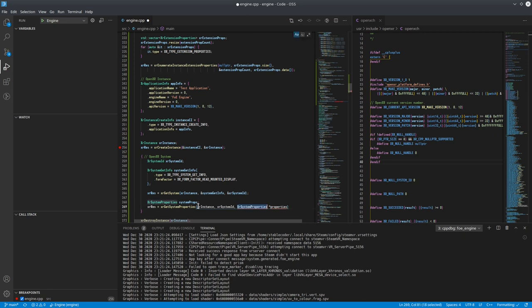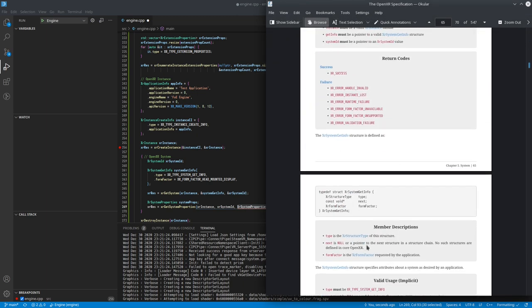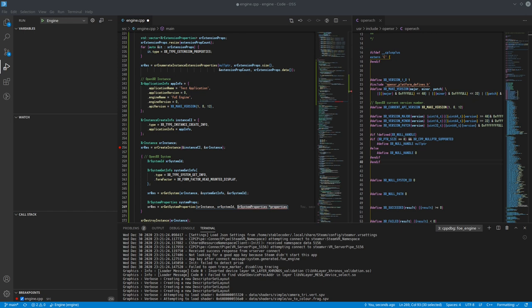ID. Is this assuming that there's only one system? Actually, yeah, there's only up to one XR system attached, or one of each type. Guess unless it's getting all possible headsets. Okay, I'm obviously not going to have more than one system available to actually check, but whatever. I'm just thinking way too hard about this.